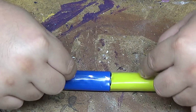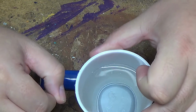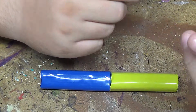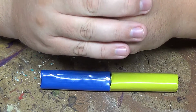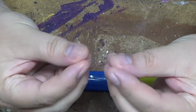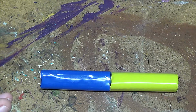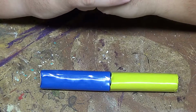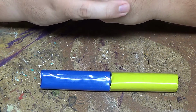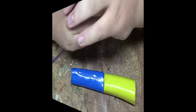One key thing to know when you work with green stuff, gray stuff, whatever the epoxy is, always make sure you have water. I like to use warm water. I think warm water helps keep it soft a little bit longer, but water works really well to keep it from sticking to you and to your tools. All right, so I'm going to pause the camera just long enough to get all the stuff I need prepped and some of this stuff cut off, and I'll show you how it looks when I'm mixing it, and then we'll talk some more about tools and how to fill gaps.